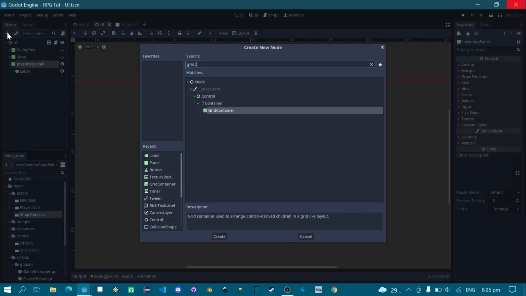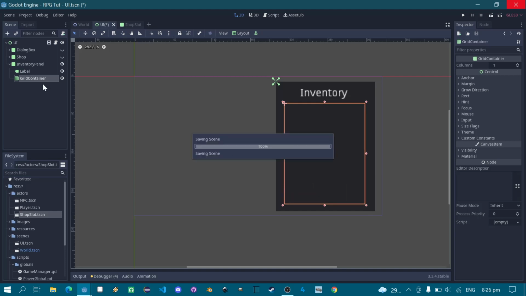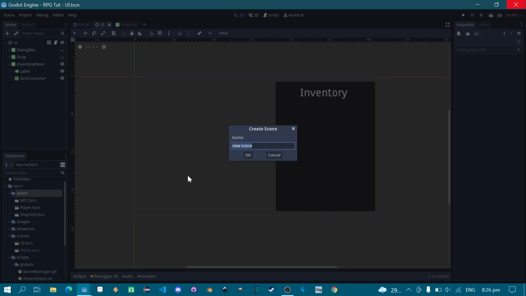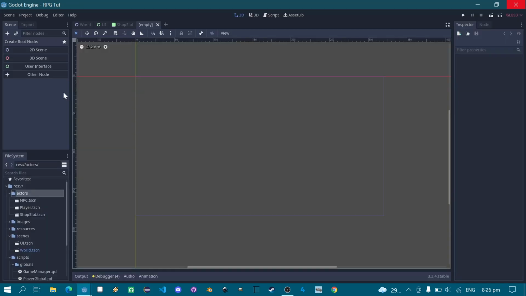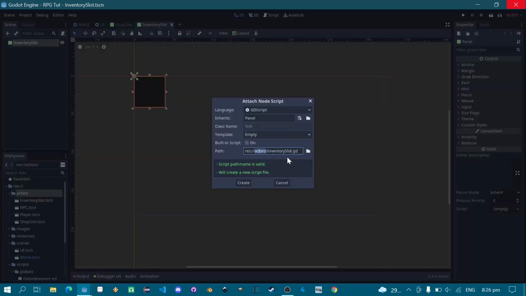New grid. Then vectors. Scene. Name this inventory slot. Panel. And new script.